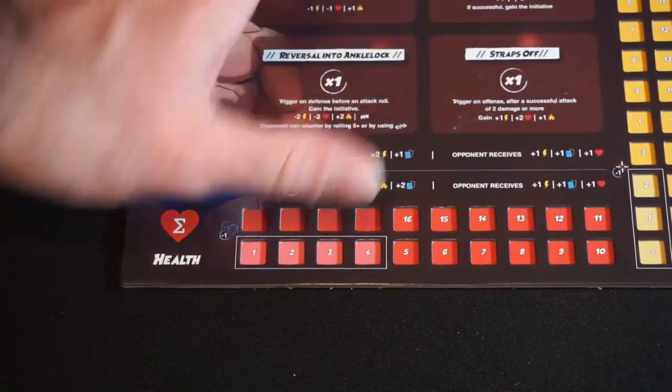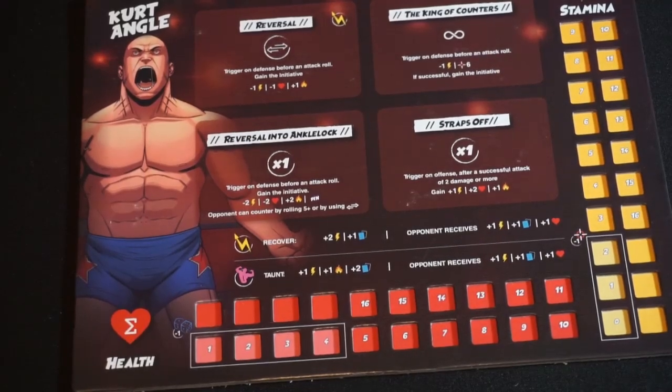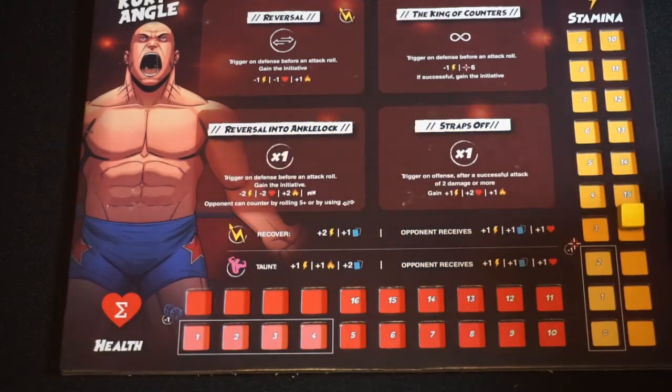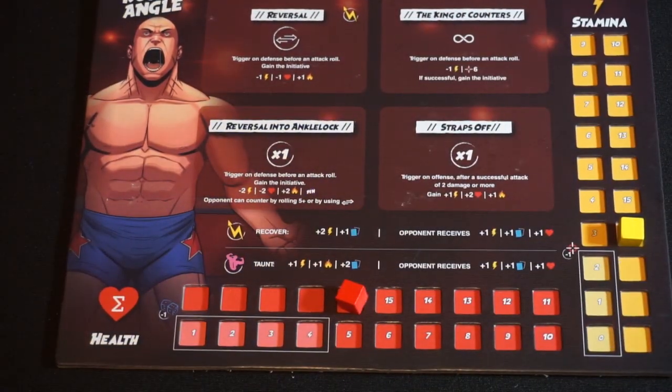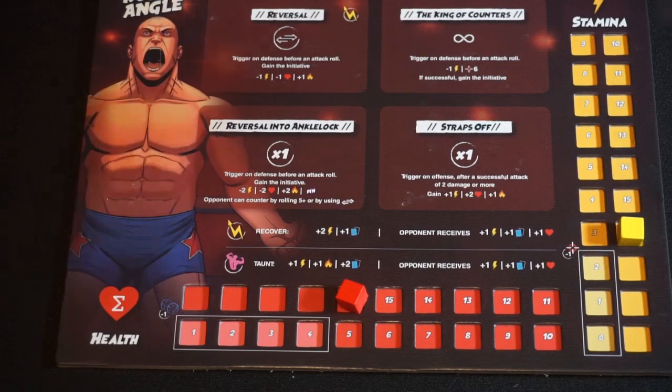Now let's take a look at Angle's special abilities. These won't be the abilities he has because he's got special NPC abilities since he'll be our NPC. Angle starts off at 16 stamina, tops off at 16 health. And then looking at his abilities, I'll just make sure I have these laid out because I forgot the bios were on the back.